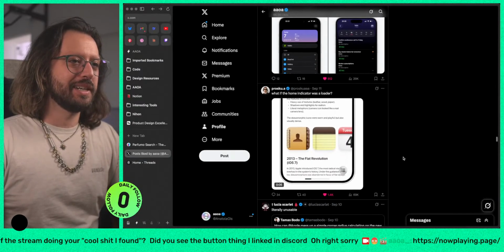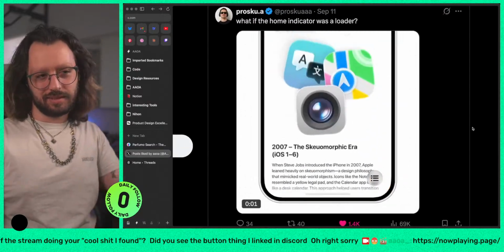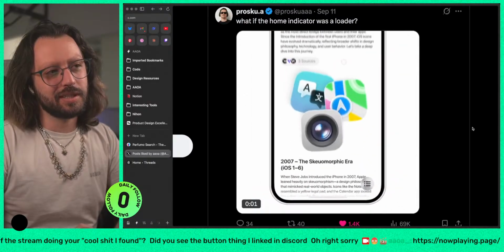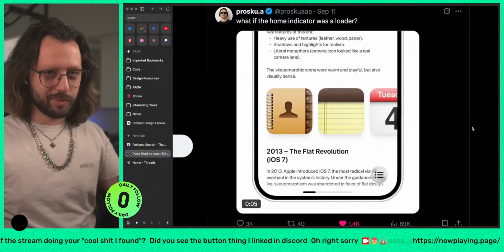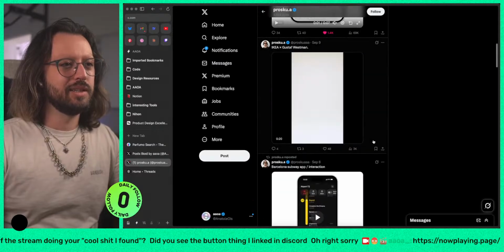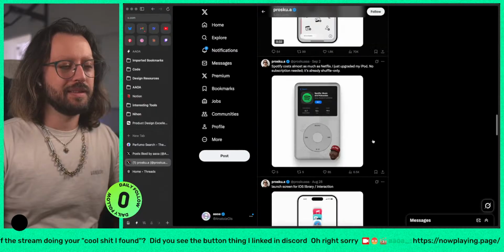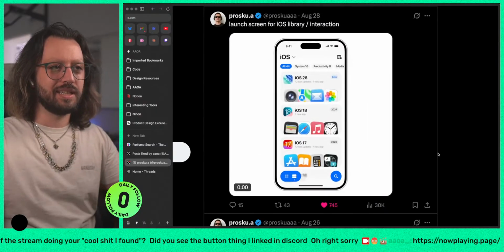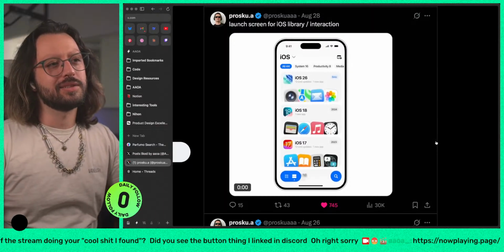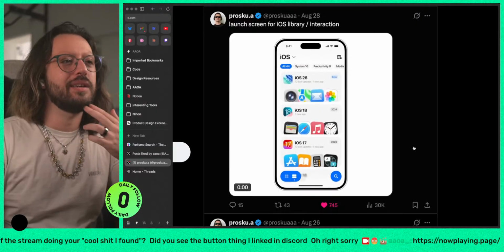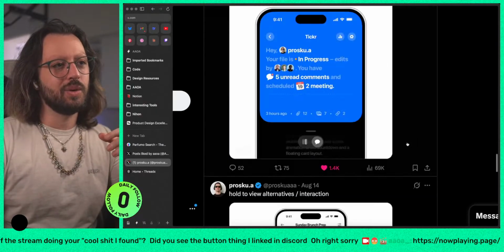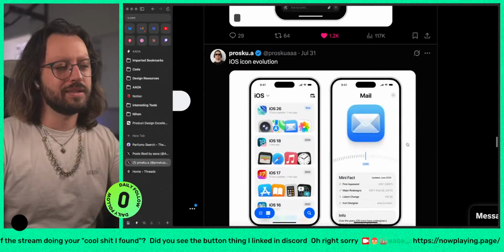So that happened. This pissed me off for many reasons. The thing that pissed me off on this one is that the person that is creating this app, and we talked about it before, they are not building, but they have something that seems to be the most interesting concept that we as designers all want to see. This is their launch screen potential. And so their goal with this concept app is iOS app icons through the years so that you can see what evolution happened during what time, and so on.